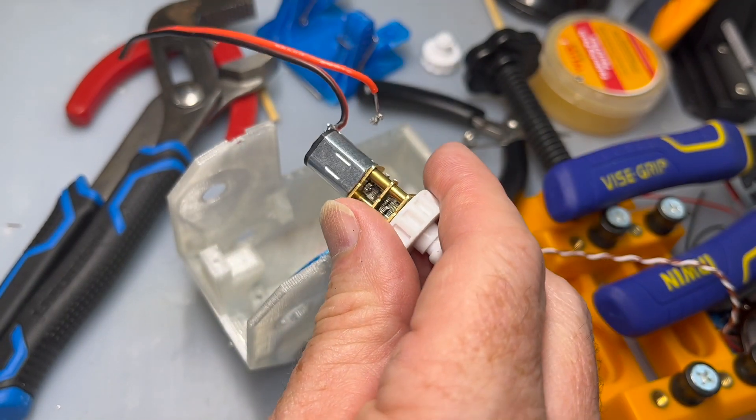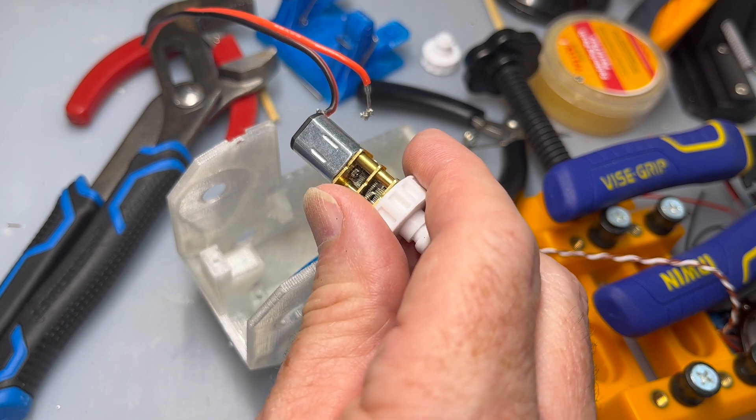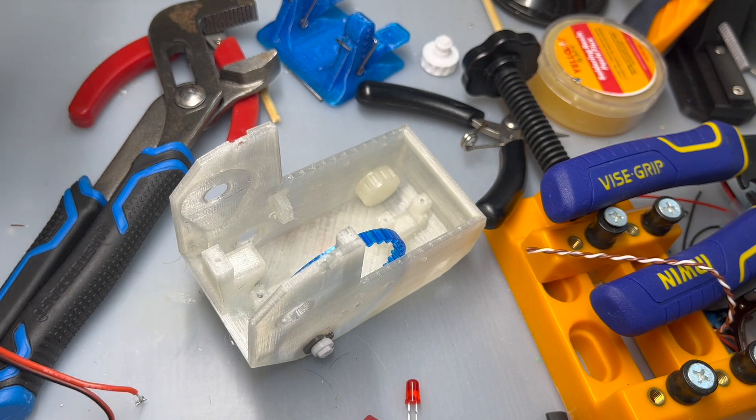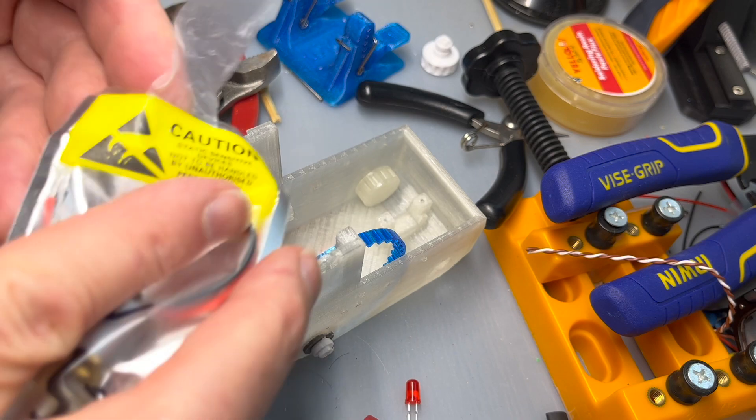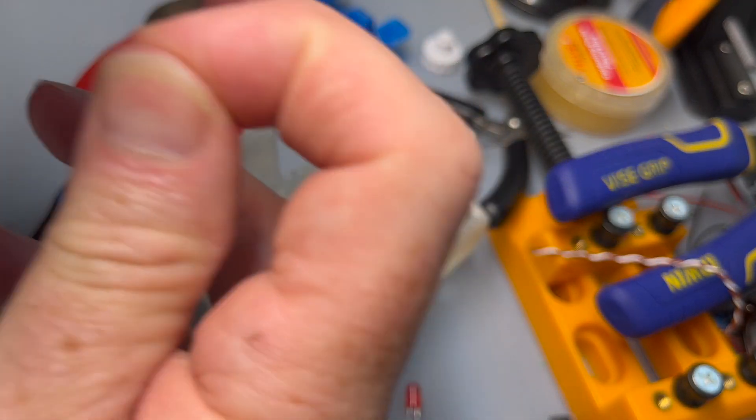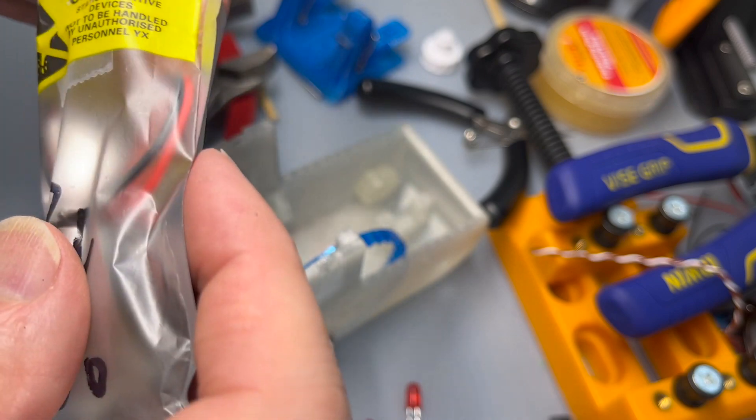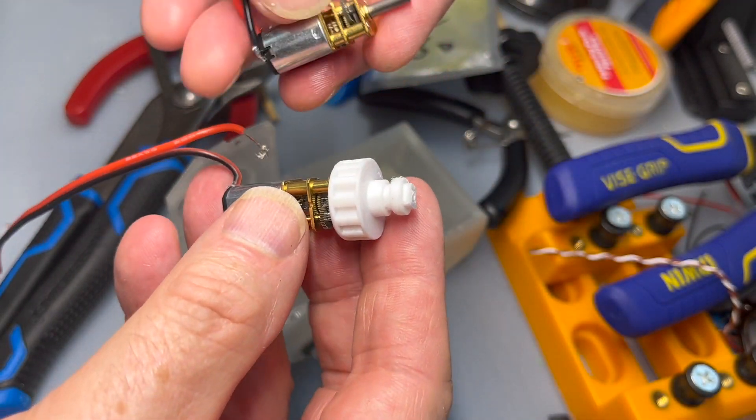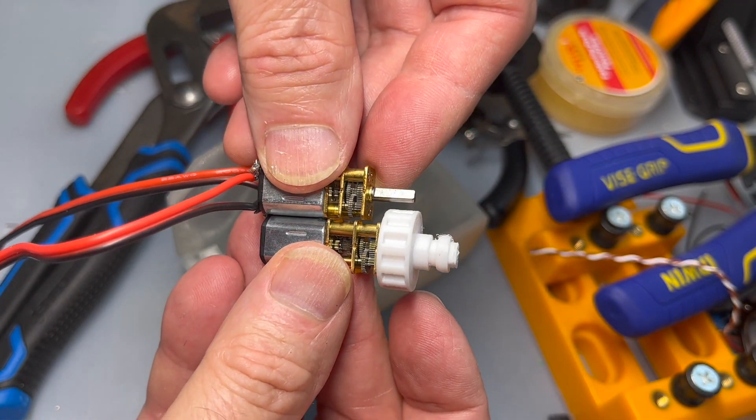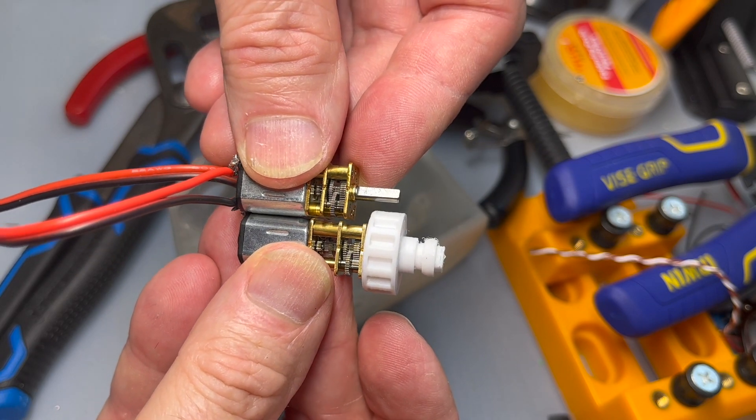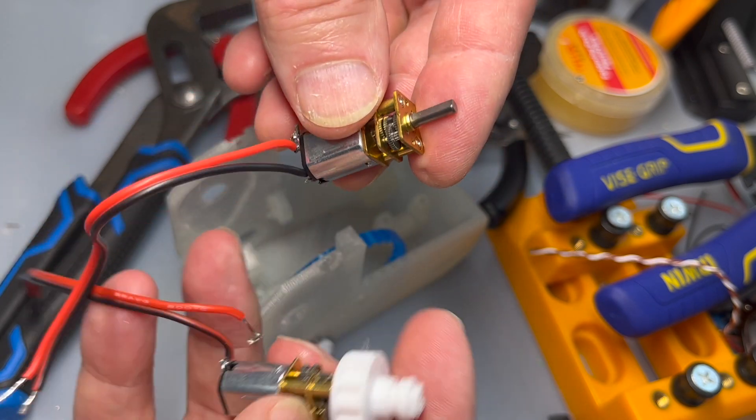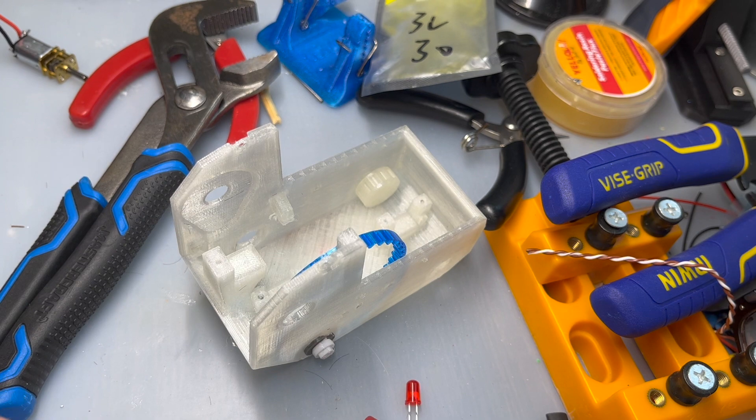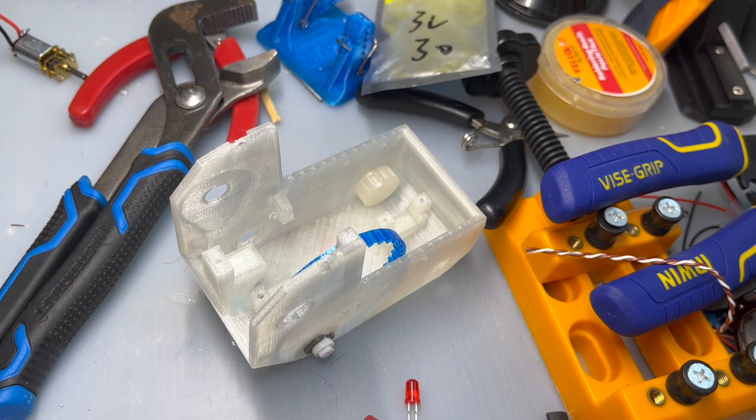This motor that I happened to do the demo on was a 6 volt and only a 5 RPM. So, there's an extra gear in here, which means it's longer. You won't have this problem. And I'll show you a 3 volt 30 or a 6 volt 60. It's the same thing. These are the drivetrain. You can go 6 volt 100. I think that's what's sent. But if you compare these, you'll see that the one at the top, quite a few millimeters difference in size. And you'll notice these leads are coming off here. So, we're going to install this on the proper motor.